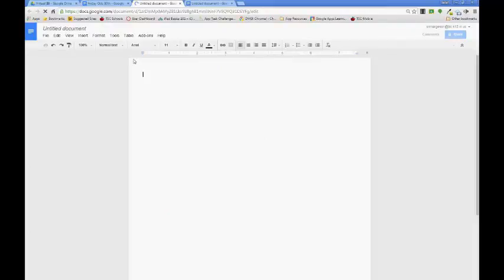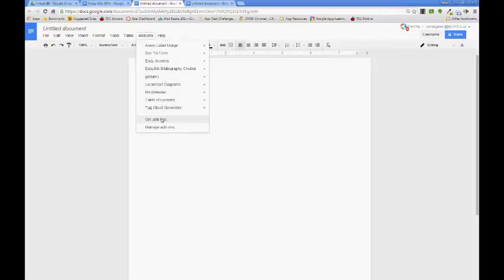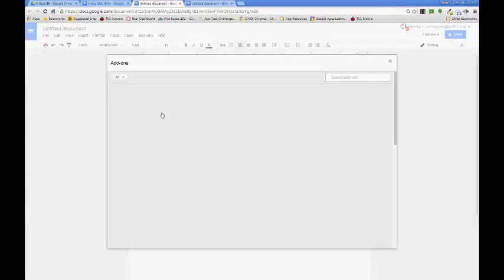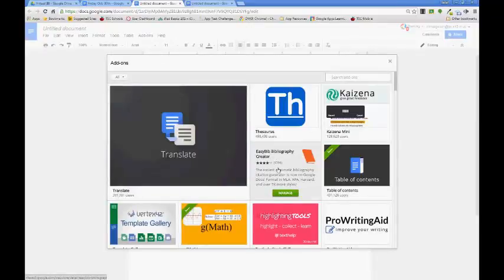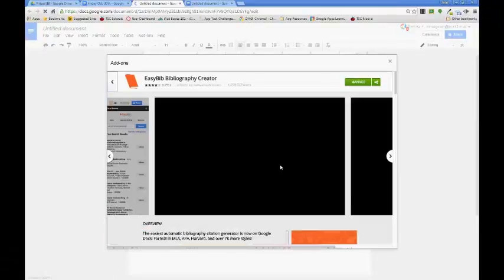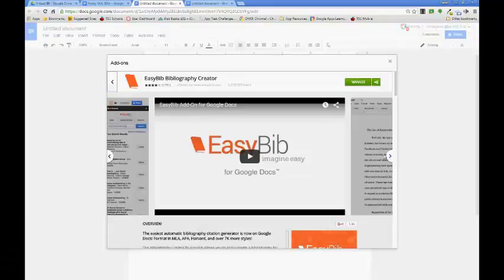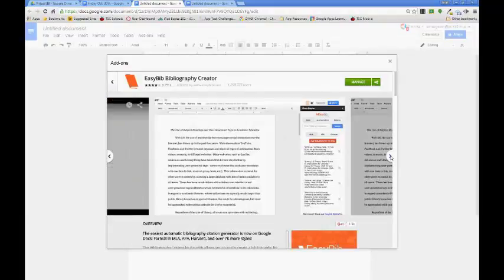So the first add-on that I'd like to show you is called EasyBib. So I'll actually go into the add-on store and show you a couple screenshots of EasyBib. So that's that first one that I pulled up. So this is really nice if I am writing a paper, or my students are writing a paper. I always had a really tough time with writing a bibliography page. I could never get the formatting right. I didn't know it needed to be in quotes, all that.